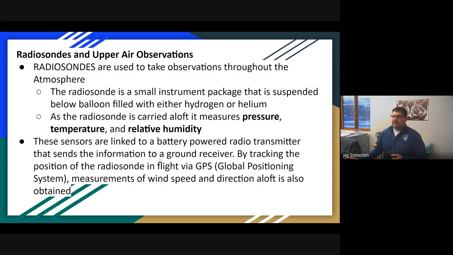Those radiosonde sensors are linked to a radio transmitter and it sends information to a ground receiver. It gives us different data at different levels of the atmosphere. And again, a little review, remember 1,000 millibars is about ground level, 200 or 250 millibars is where the jet stream is, so about 30,000 or 35,000 feet up. And I believe those weather balloons can travel to about 100,000 feet up. I thought that's what I remember reading.